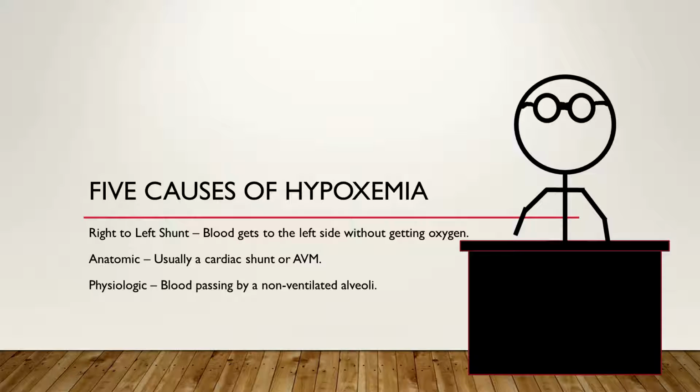You can see this when somebody has an intracardiac shunt, such as a hole in the heart that's causing blood to flow from the right side to the left side, or when there's a shunt within the pulmonary vessels, such as when there's what's called an arteriovenous malformation or hepatopulmonary syndrome. Physiological shunts can occur whenever there's blood flowing across non-ventilated alveoli. This type of shunt we will also talk about in a lot more detail in a subsequent section.